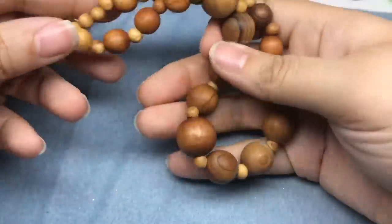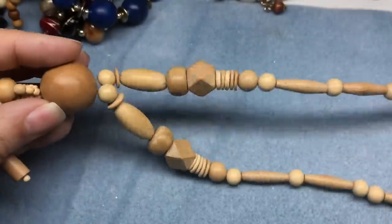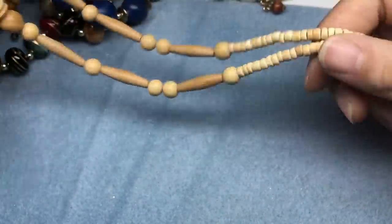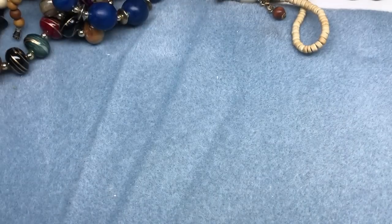Just a regular old wood necklace that'll go in the wood drawer, or just the vintage necklace drawer, I guess, because I don't have room in the wood drawer. This one will be just future harvest. Although it is kind of cool, it's not something that I can picture myself actively choosing to wear on a daily basis. It's just a little boring. I like the design, just the colors, just meh.